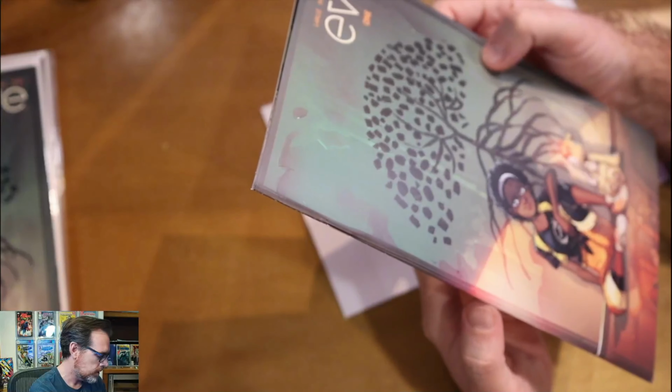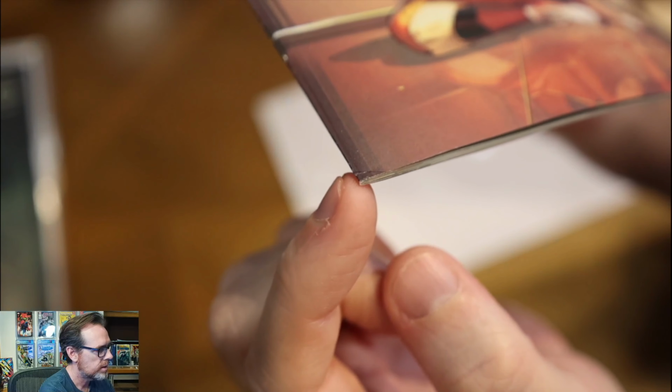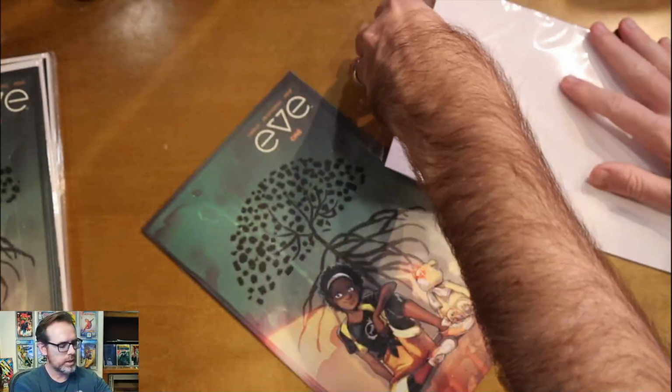But to me, unfortunately, because of the corner wear, and it's really deceiving and hard to see there because of the art, that's just a color breaking spine tick right there. And then the softening on the corner as well. So because of that spine tick, and it's weird, the other one had the same exact issue, I have to give this one a 9.6 as well. So I will indicate that on the back.